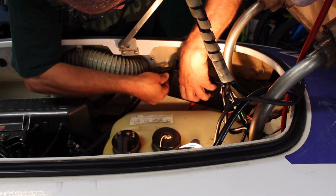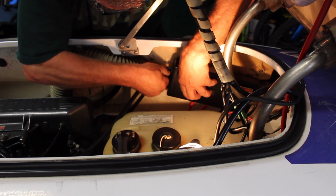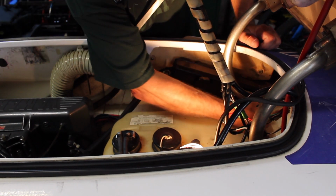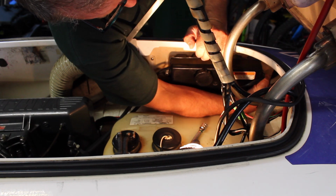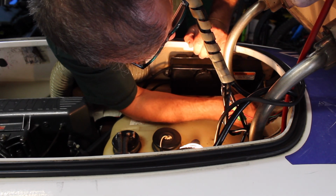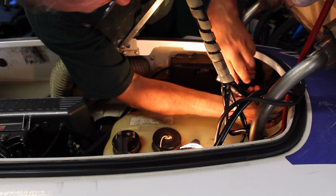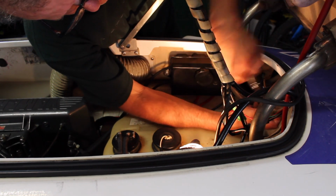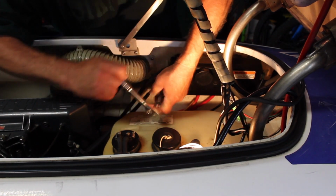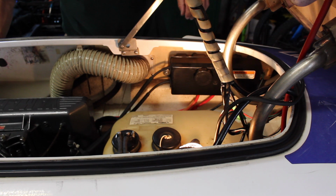It's going to be really easy to drop things in here, so just be careful. Especially because the back one you really can't see. Or the front one, I should say. Keep saying back. I think we got it started. Yep, there we go. Don't go too tight with this. Alright, make sure your cap is on there. We should be good to go.